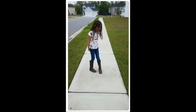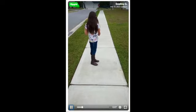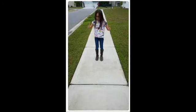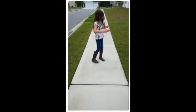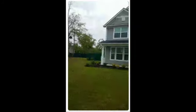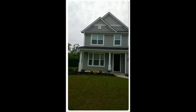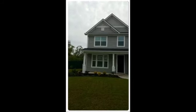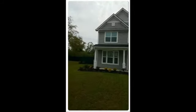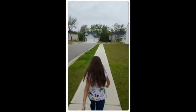First, you see I'm standing on this rectangle on the sidewalk. You can tell it's a rectangle because these two sides are the same, and these two sides are the same. Over there, we have an acute triangle, and the bottom two angles are the same, but the top one is different.